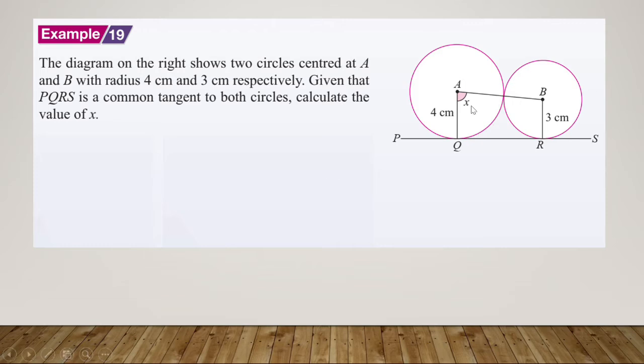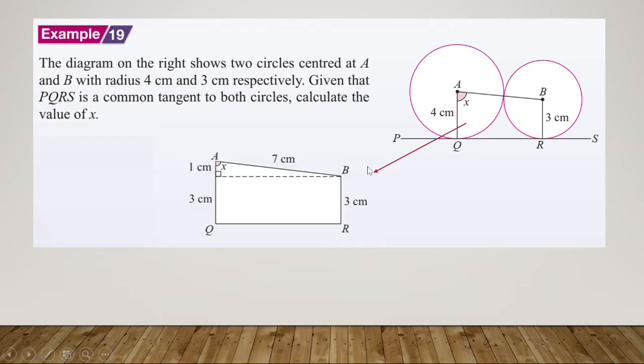From this diagram here, I'm going to redraw another diagram so that you can see it more clearly. We are going to divide this because we can't find x like this. We have to separate it into two different shapes, which are a rectangle and a triangle, like this. So all the values I copied down over here. This is 3. If this is 4 here, this will be 1, 3, and another 1. How do we have that? Because we know the radius of B is 3 cm, go straight to the left. The width is the same. So if this dimension is 4, 4 minus 3, this will be 1.